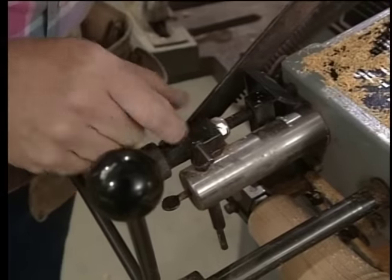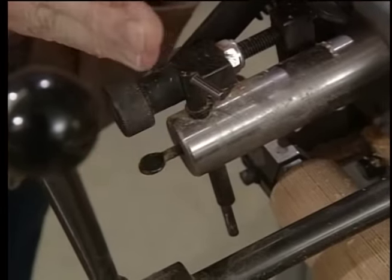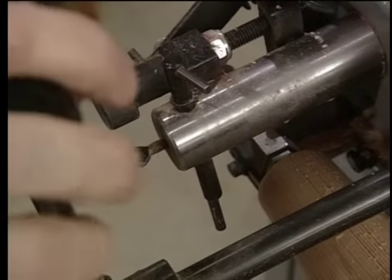Now for the final pass, I'm just going to turn this follower just a little bit, which actually allows the cutter to move in just a touch for the final cleaning pass.